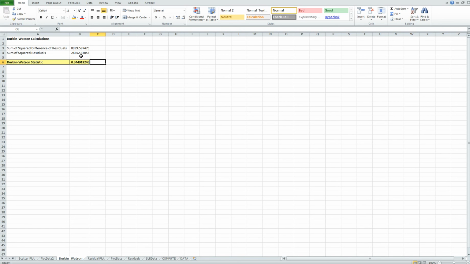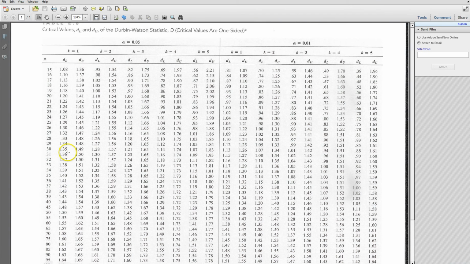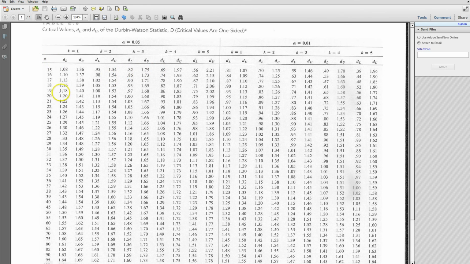Now the Durbin-Watson table, there is no lookup or a function in Excel, so you actually have to look at a table. So you can actually look in the back of the book, or you can Google for a Durbin-Watson table online. I happen to have a copy right here. And what this tells us is we have one independent variable, that's k equals 1, 2 across the top here, but then we also have n, which is our sample size.